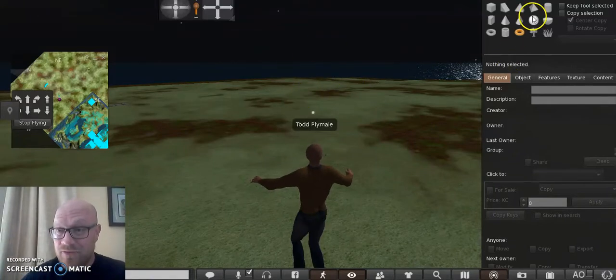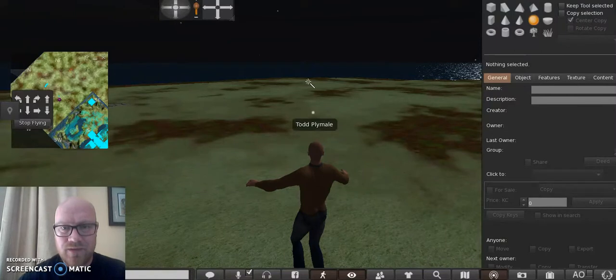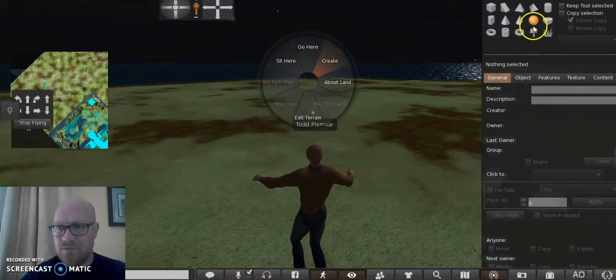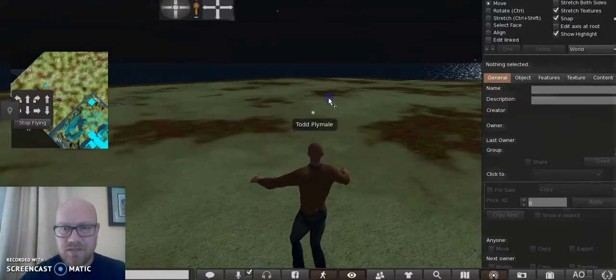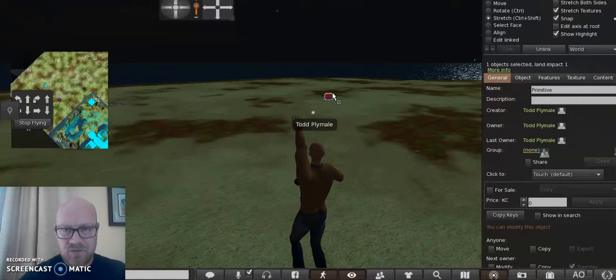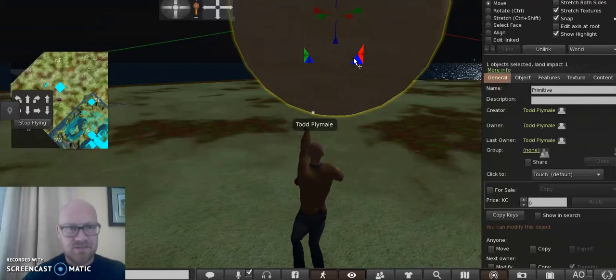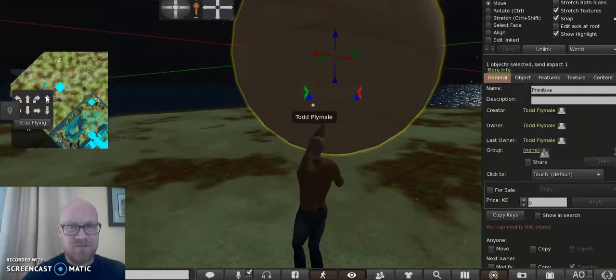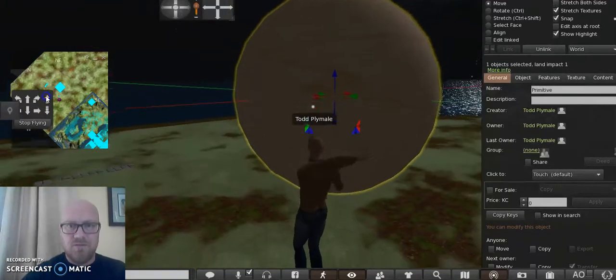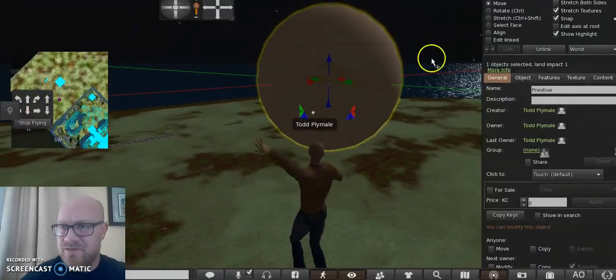Since my background is in Earth and space sciences, I think I'm going to create Saturn, starting with a sphere. So, let's click on this, and there's my sphere. It's a little small, so I'm going to hold Control and Shift and increase the size. There we go, it's a good size. Let me just move my position back a little bit so I can get a better view of it. And there we go. There is my sphere.